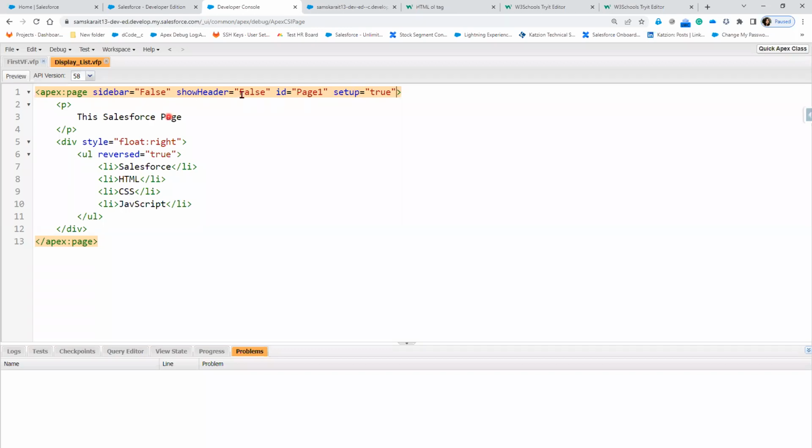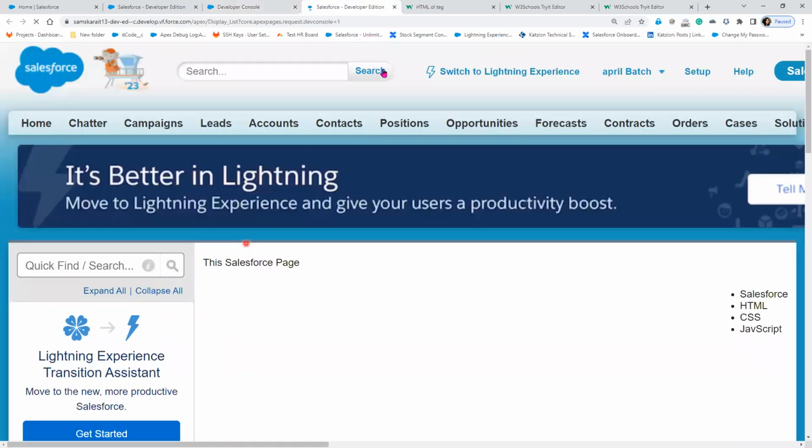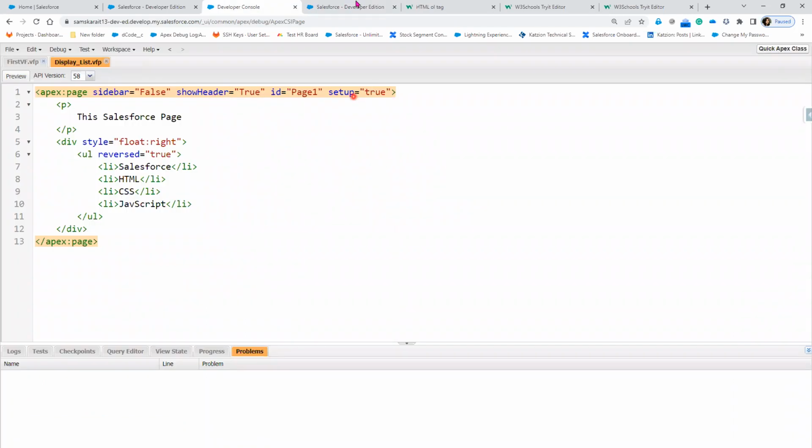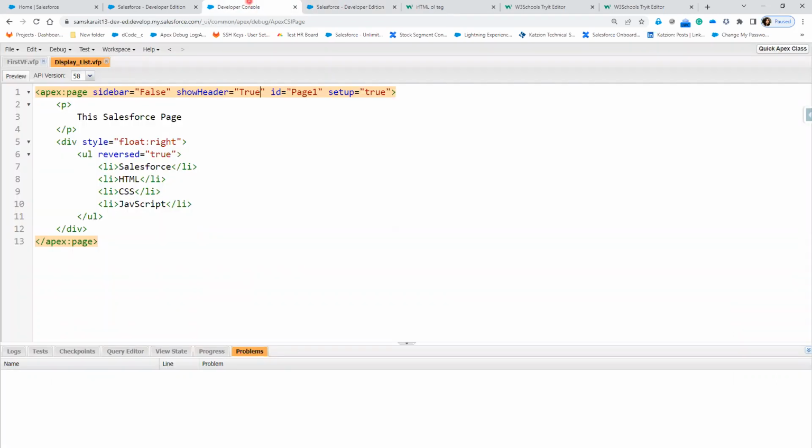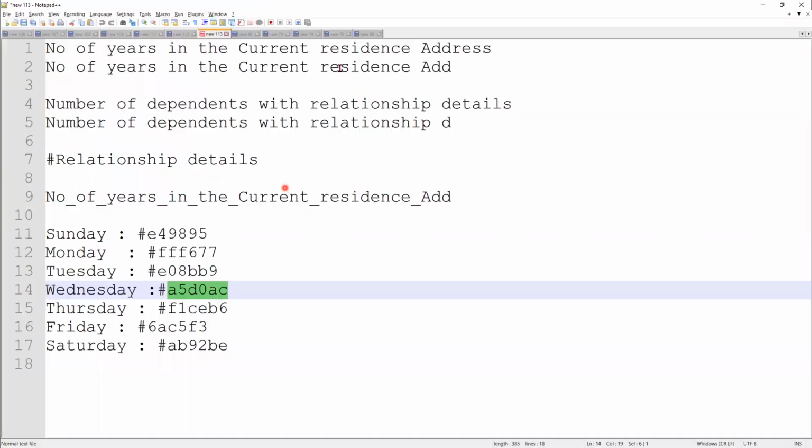But in case you make show header true, then the header is going to display. Now, when the header is displaying and setup equal to true, the system can click on this setup true and you can display here. So basically here, there are three things.